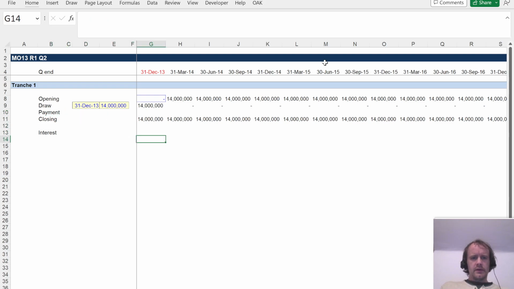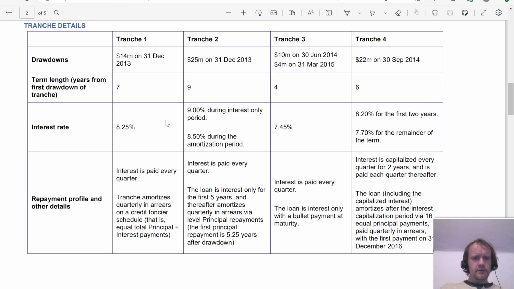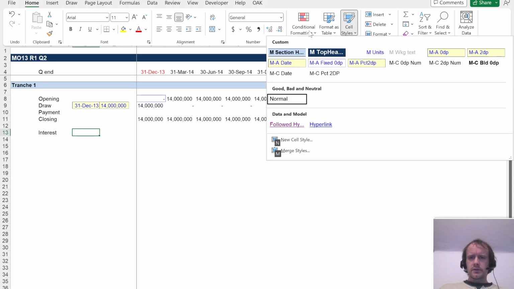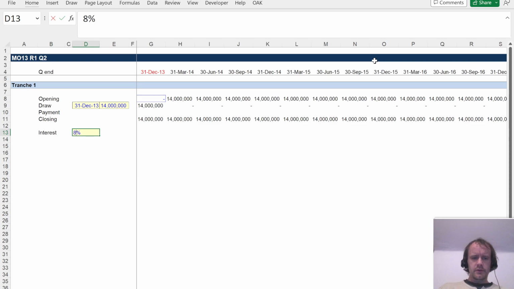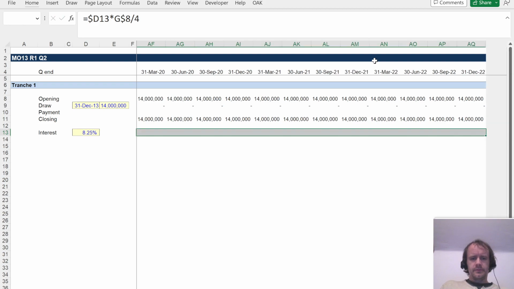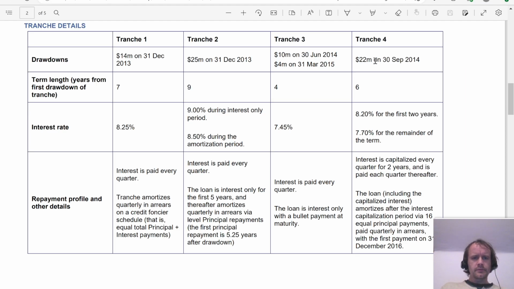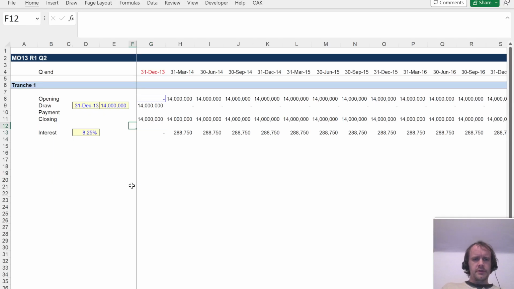Then the interest: what's our interest rate? 8.25%, so we want percent, 2 decimal places, as an assumption. It's going to be this rate times the opening balance divided by 4. Carry across. Then we want equal principal plus interest payments over 7 years.